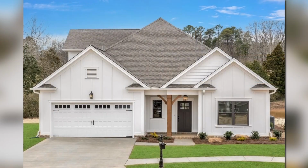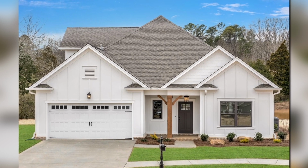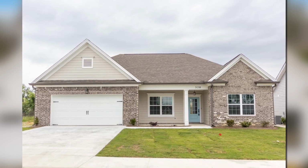Absolutely. It makes a ton of sense for this particular community simply because the HOA does cover not only the yard being mowed, but the shrub upkeep and the mulch and all that. So it's truly a no maintenance community. But we have plenty of different style homes, main bedroom down, single level homes throughout all of our mini communities. We typically have 10 to 15 going at any given time.